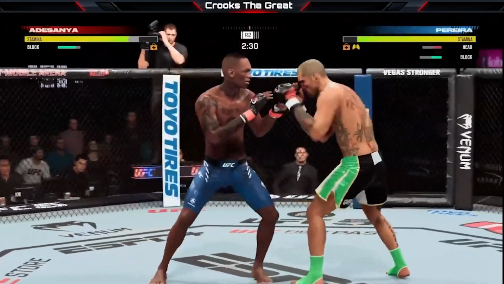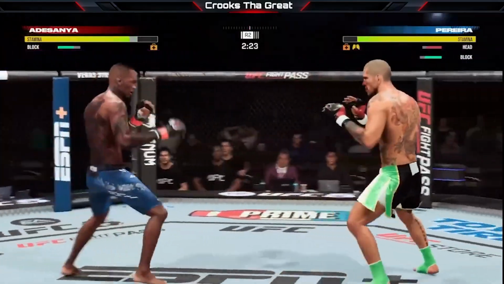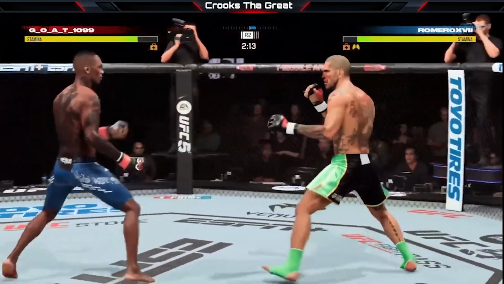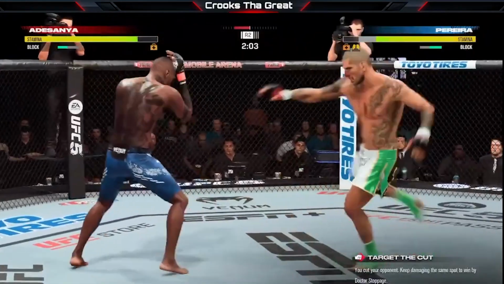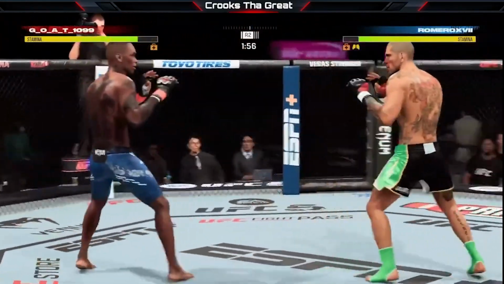Dang. Goat starting to fight back with the pressure of his own. Switch his stance to give Romero a different look. He's feinting off long distance kicks. Barely missed with that overhand. Nice calf kick. Hey.